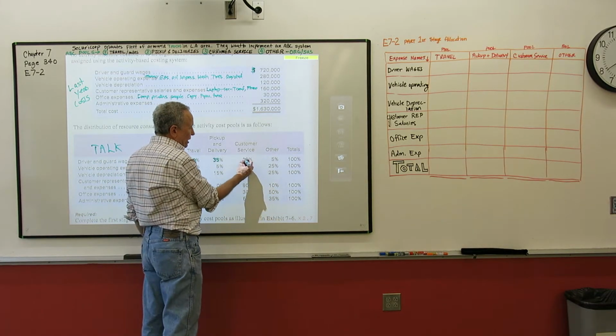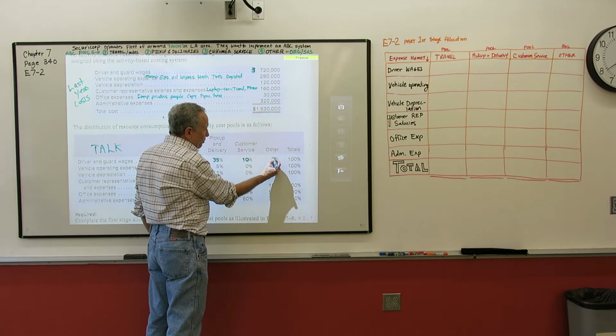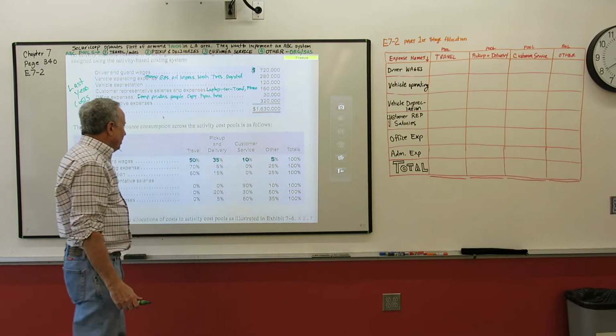How much time do you talk to customers? And they say, oh, not too much. We talk to them a little bit about what they might need or if they need an extra pickup. And how much time do you spend in the bathroom or filling out forms or whatever? And they say about 5% of my time. So that's how you get it.